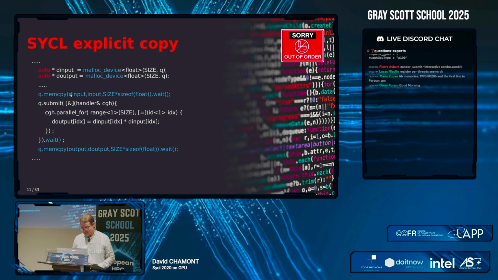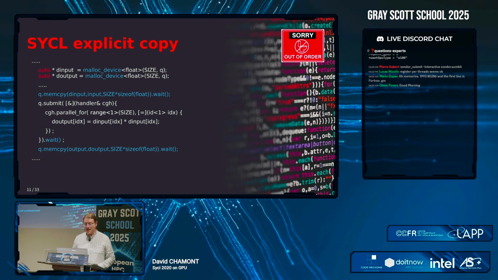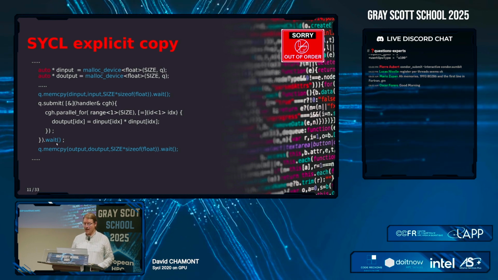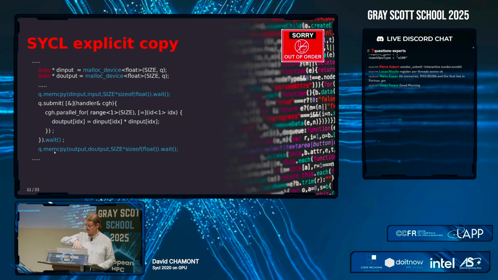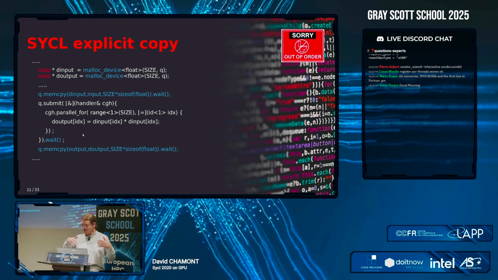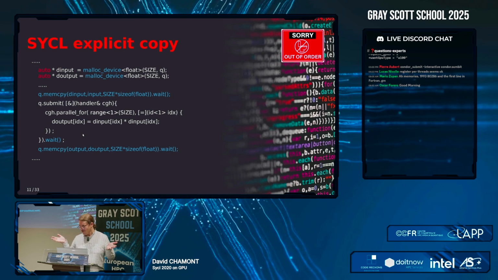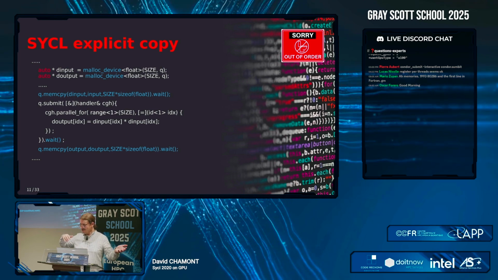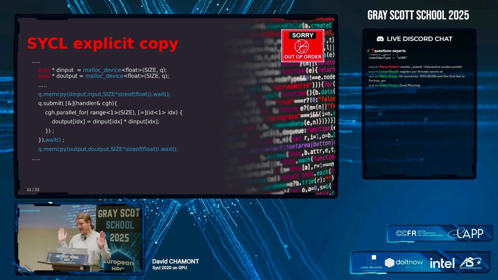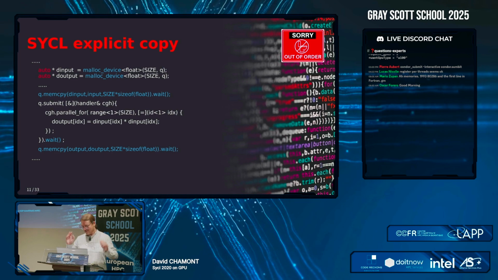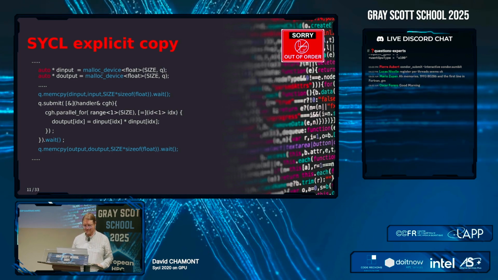Okay, so you're doing the copy explicitly. Then I'm submitting my kernel. Then I wait. And then I'm doing the copy back of the output on my host machine. So this one, in theory, is the most efficient, but you do all the work. You do the creation of arrays, either host or device, you do the copy, you do the wait, and you hopefully should not make any error or you will not get the expected result.